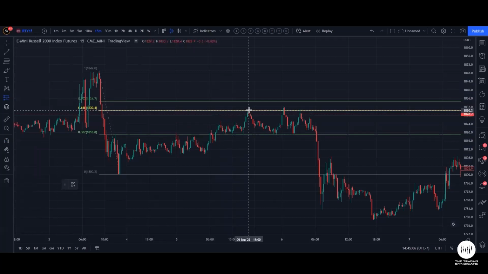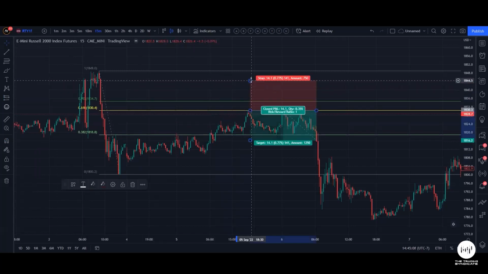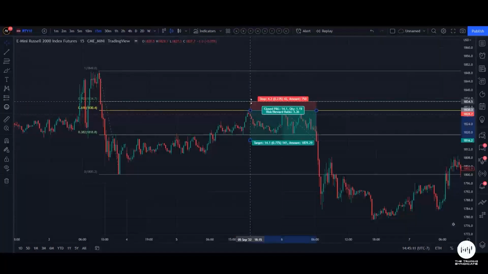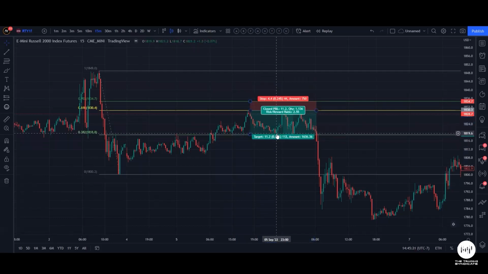Basically, you want to first click where you want to identify your entry, adjust your stop loss to the level where you are going to be stopping out, and of course set your target to where you are going to be taking profit. If we look here, you'll see that you get a risk to reward ratio right here, and that gives you 2.55. That's the equivalent of saying you have a risk to reward ratio of 1 to 2.55, which means that for every dollar that you are risking, you are standing to gain 2.55, which is the ideal risk to reward ratio that we are looking for.